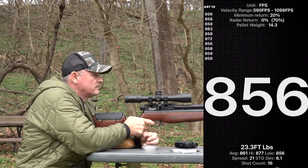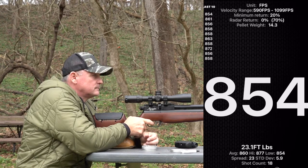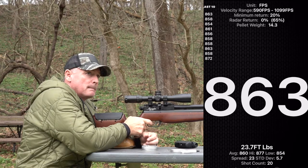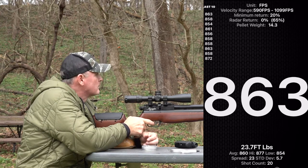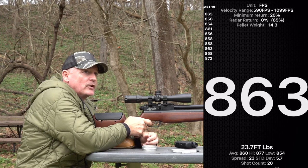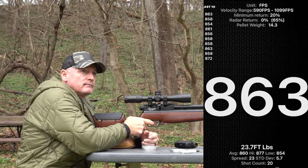But one thing we did notice, as I would reload a mag, that first shot after I reload it, sometimes it would go up in feet per second to like 870. It would go up just a little bit, almost 9 feet per second there, and then come right back to the 858. Thought that was pretty good. We got 50 good shots. Standard deviation was 6.4, and the spread was 30 because we just walked it the whole way through 50 shots. There's probably a bad number in there that I need to throw out, but I figured I'd just give you the numbers the way they are.